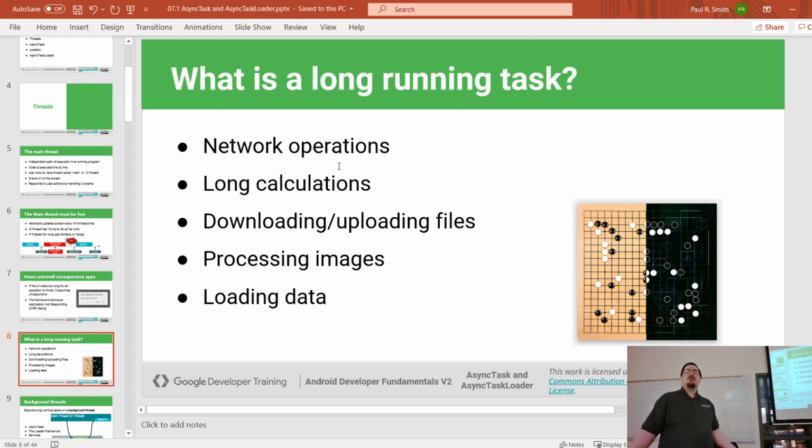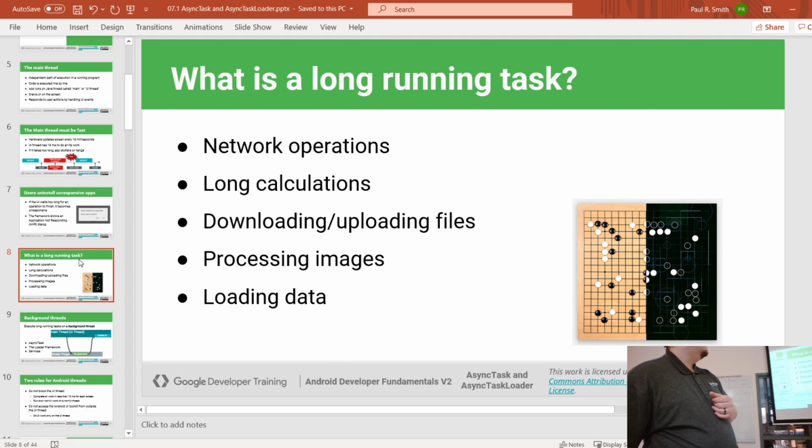So in large part, anytime you leave your app and do something that's not bundled with your APK, it's probably slow. But there are also algorithms, such as figuring out the next move in Go, or even just graph algorithms and things like that, that can take a long time. If you do decide to play around with making video games in Android, that's a really important thing, because there's a lot of things in gaming that take longer than 16 milliseconds to do.